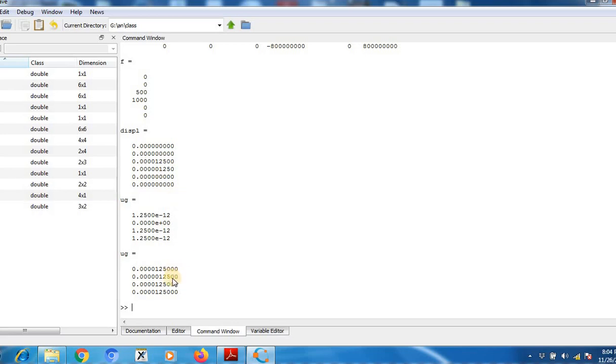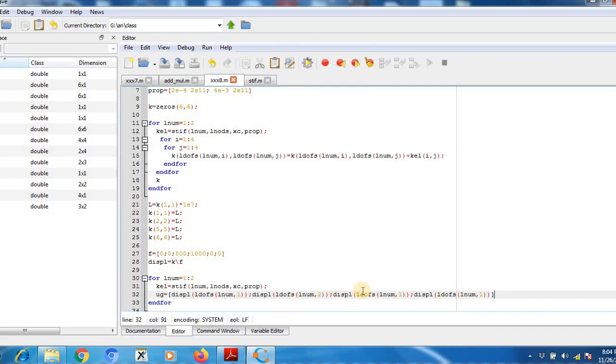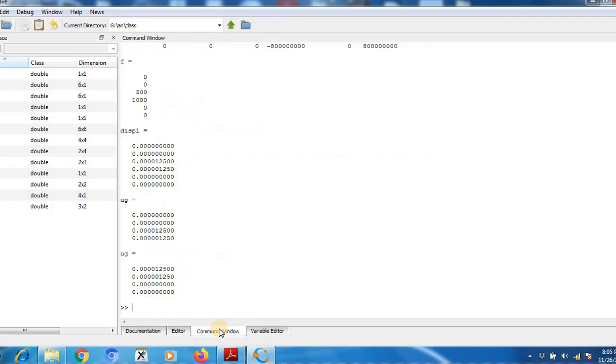For this it's okay, this again is 0 0. So I must have made some mistake. Yeah, the mistake is 1 2 3 and 4, local DOF 3 and local DOF 4. Now let's run, save file and run, and in the command window now it's okay. 0 0 this 0 0.